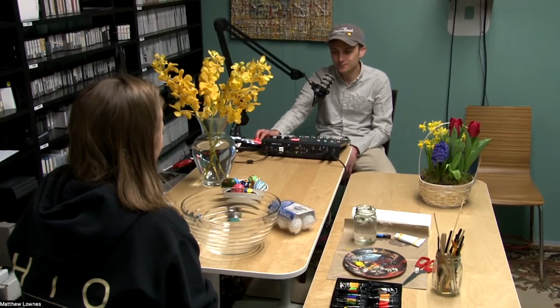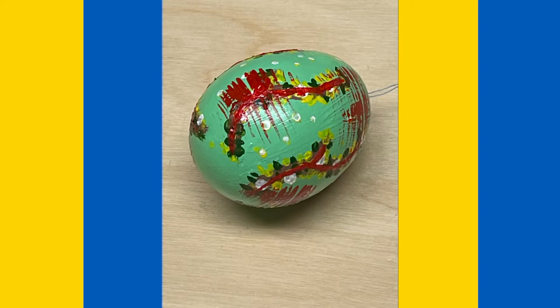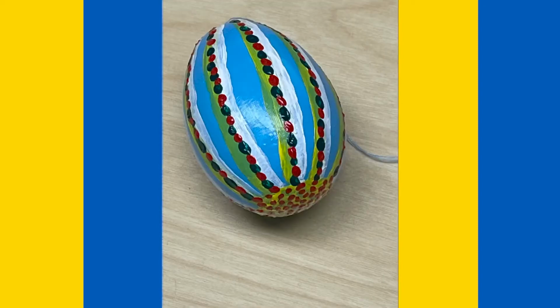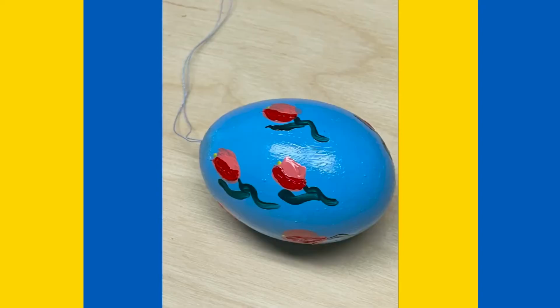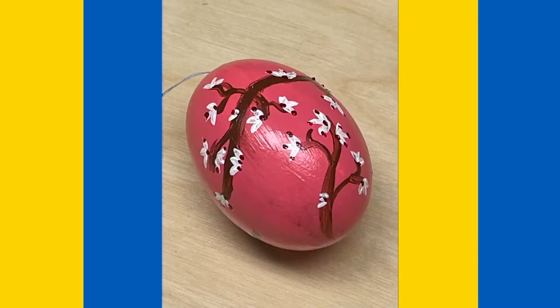Yeah, this is the most intense Easter egg process I've ever been a part of. I barely had the patience for it as a kid, but these eggs are quite awesome. We're going to show you some close-up photos of each egg. I'm going to attach it to the video, but Bernadette really did a good job with these artistically. Yes, so I brought along some of my eggs that I've already painted over the last few years. As Matt mentioned, he's going to add them to the footage later on.